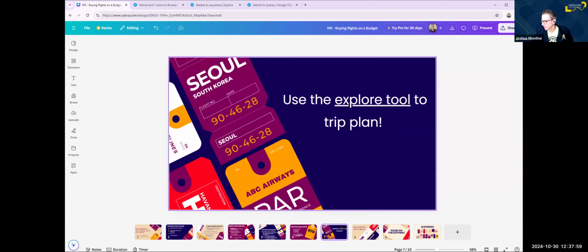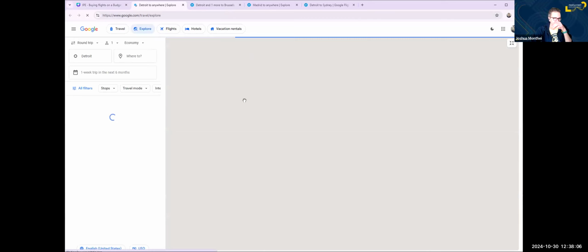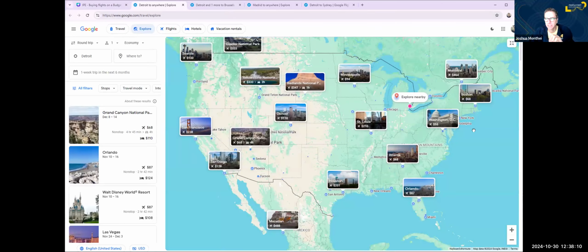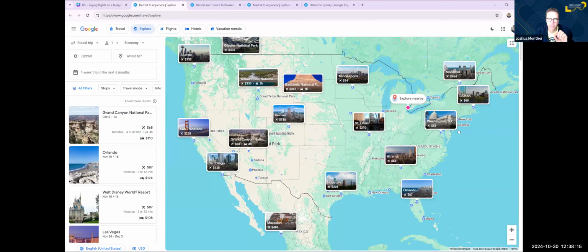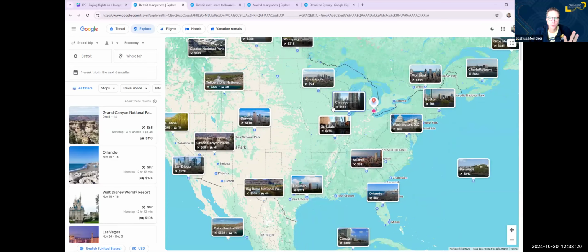Okay, next I want to move on to the Explore tool. This is something that is through Google Flights, and it's most likely not something that you would use when you're looking for your flight to your study abroad program destination, because this Explore tool is something you're going to want to use more if you're exploring potential options and you have a lot of flexibility in terms of where you would be up for going to and your dates.